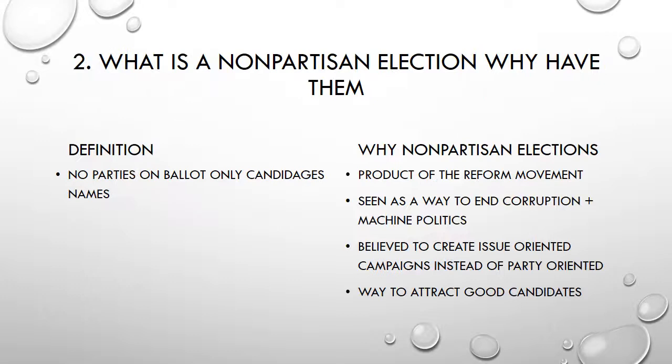The second thing is what's a nonpartisan election and why do we have them? The definition is on the left here: no parties on the ballot, only candidates' names. And why do we have them? Well, they're a product of the reform movement. It was seen as a way to end corruption and machine politics, because machine politics was all about parties and the domination of one party over the other.